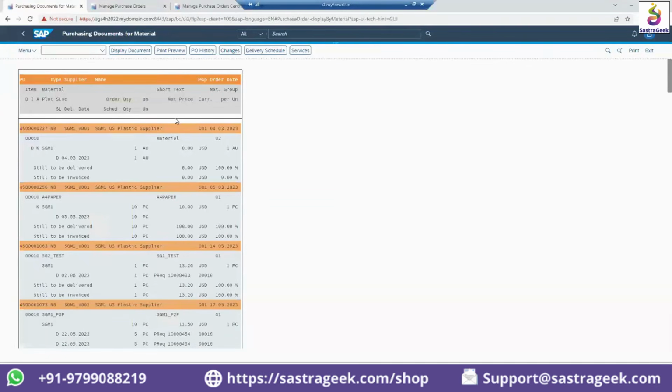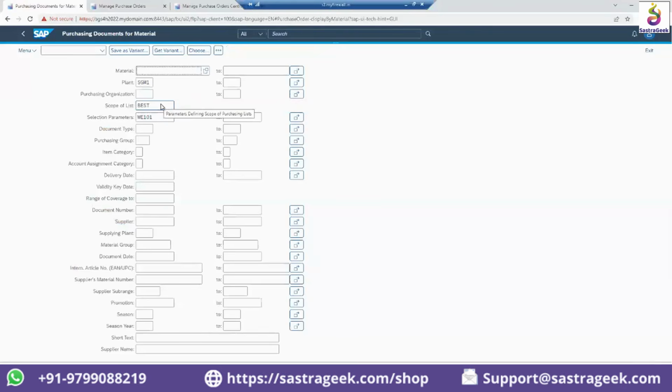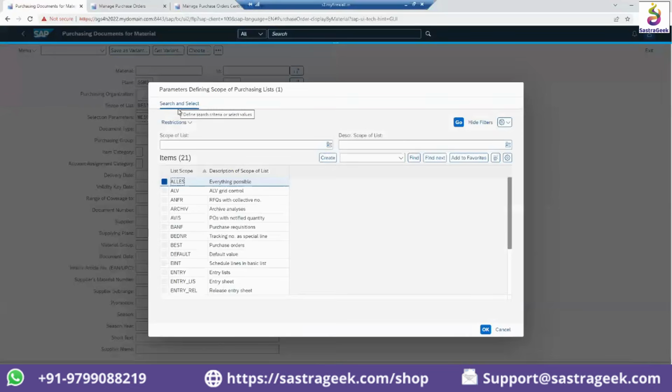Could be that I might have not found it, but with other filters, I probably think you might. I tried it with ME2N also with the purchase order number. It was not available with that as well, sir.